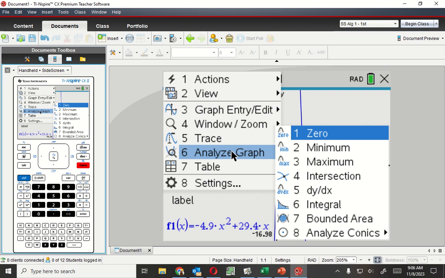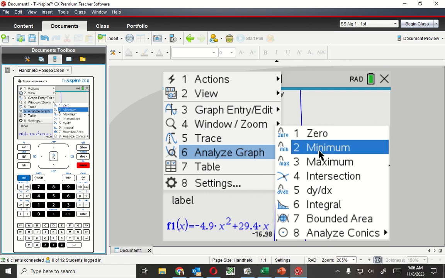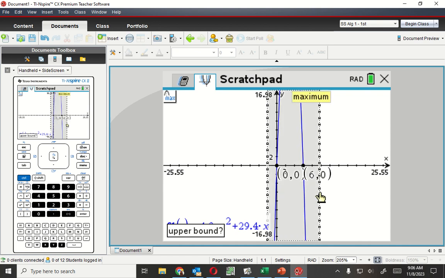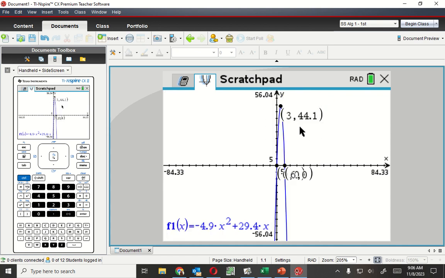Looking for zeros. And could we have found the maximum? Yes. I know the maximum is somewhere between here and here. There it is. We could have done that too, right? That could have given me that, but then I wouldn't have had the opportunity to do the derivative equal to 0, the slope equals 0. Because that's normally when you're going to have to do that the most, is when my slope equals 0.